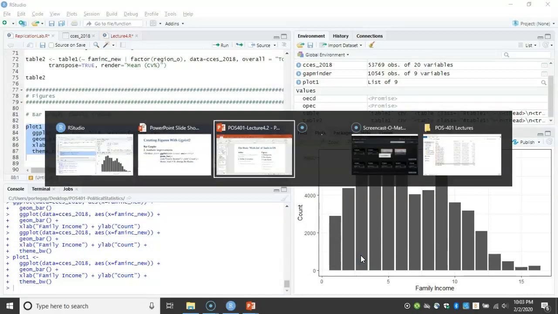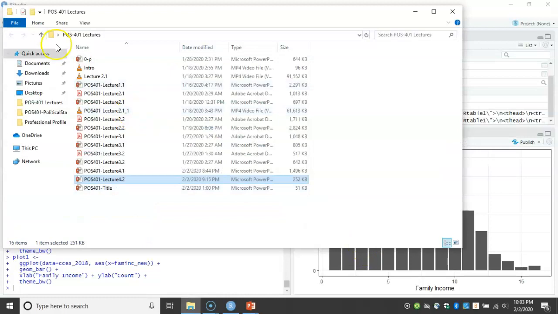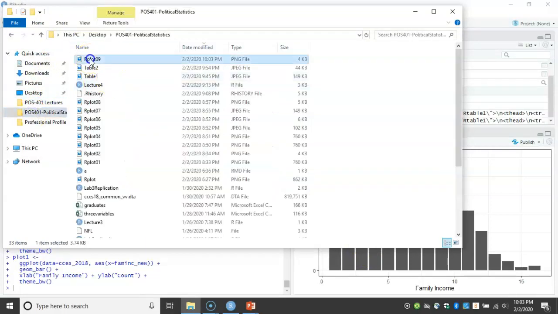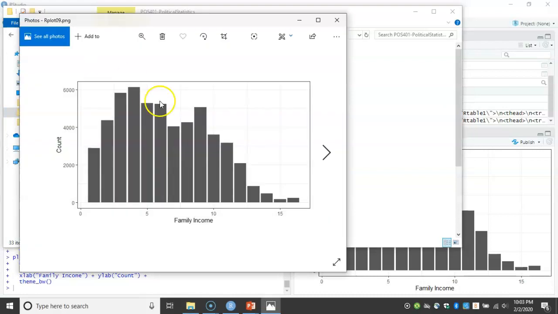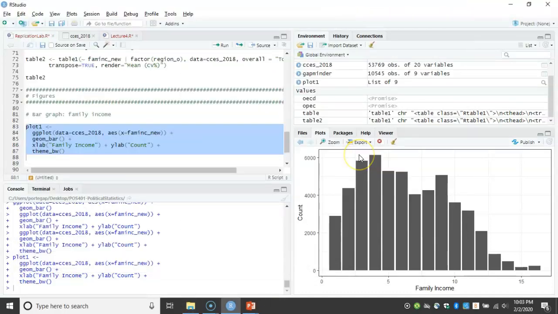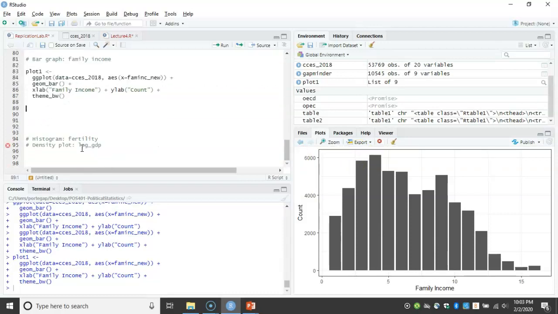I didn't change the name actually, but it's gonna be in my working directory that is here. Look at this, it's so beautiful. I really like how R prepares, and especially ggplot prepares figures. It's very nice. Okay, so that's how to prepare the bar graph.